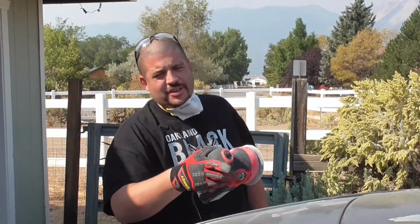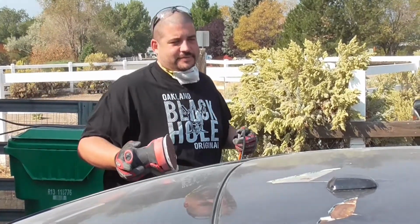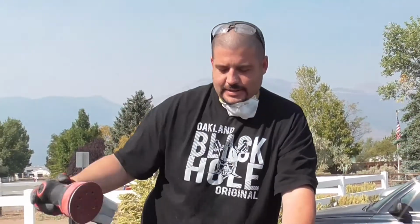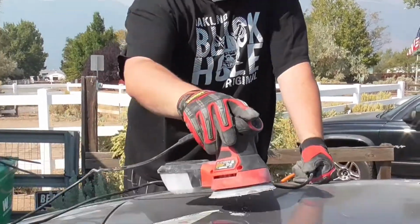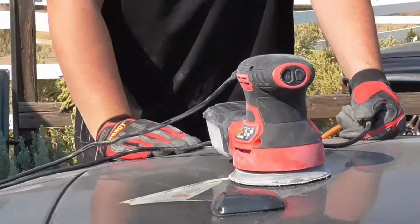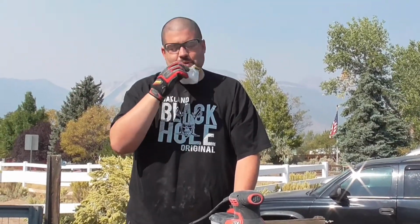I'm going with a 40 grit. I need to bust off all this shit Bondo filler that someone put on here. And I don't really give a shit. I mean, what's the worst that can happen? Get down to the metal. Just fucking cut through the whole roof. Who cares, right? All right, let's see what we got under all this garbage.